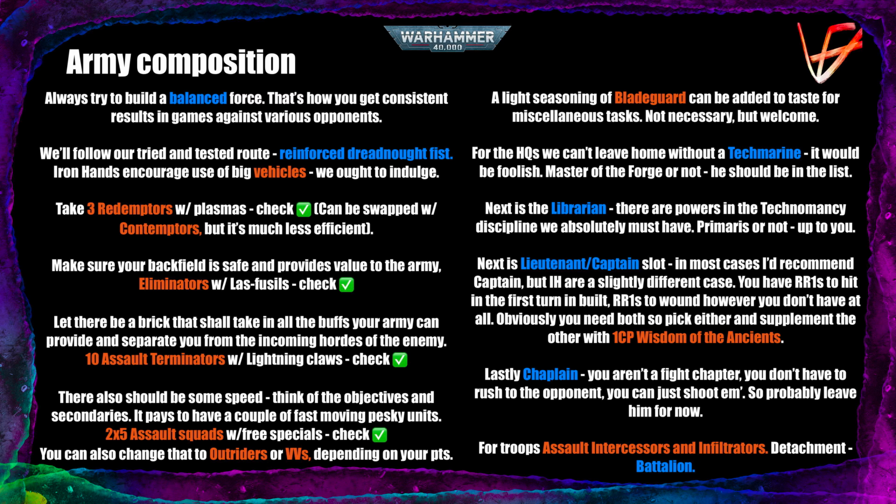Make sure your backfield is safe as usual and provides value to the army. Eliminators with last fusel, especially now when they don't pay anything extra for that strength 8 AP3 damage 3 shot, I think they are awesome. And also they're awesome because the eliminators like to hide in the first turn before your first turn begins, hide behind buildings and then come out to be able to shoot.